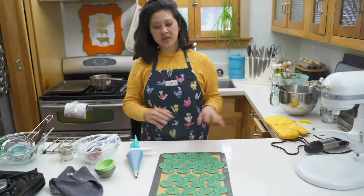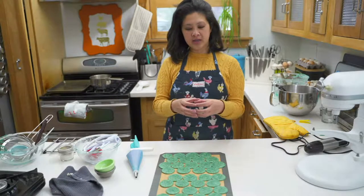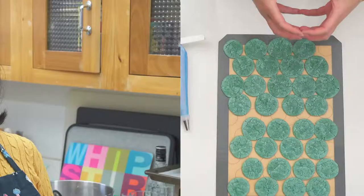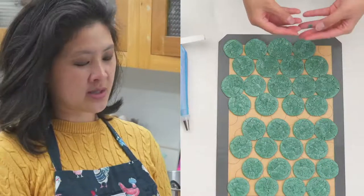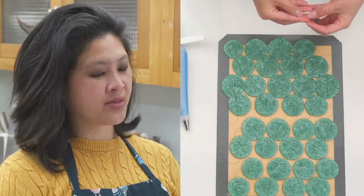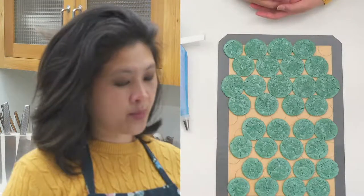You also have to let them dry so that it'll kind of crystallize, right? Because this entire cookie is egg whites suspended with sugar glue and flour. So as it cools, the crystalline structure of the sugar and the egg white proteins are going to bond and harden. But we got to let that happen.